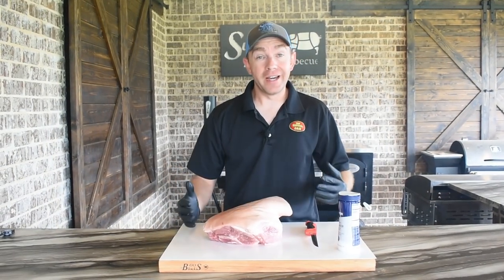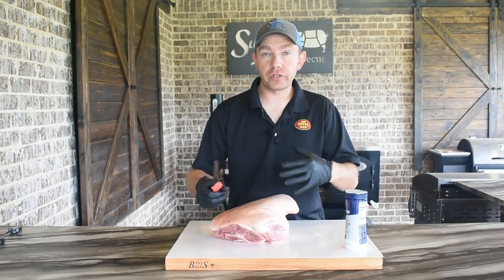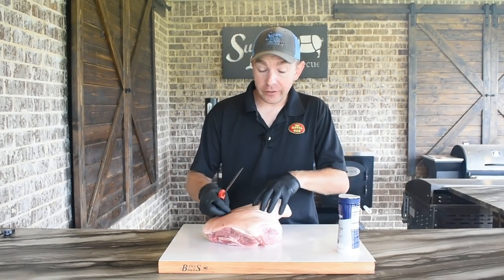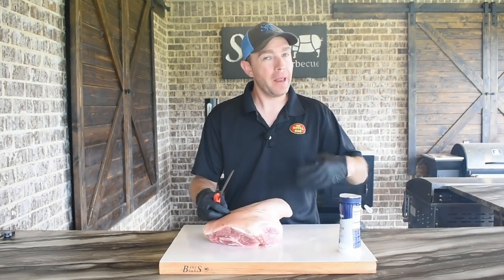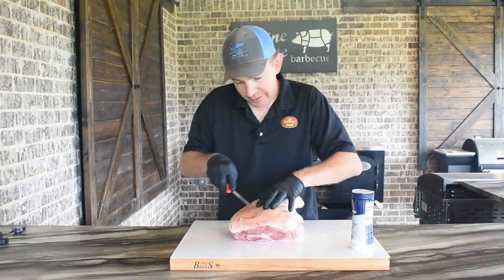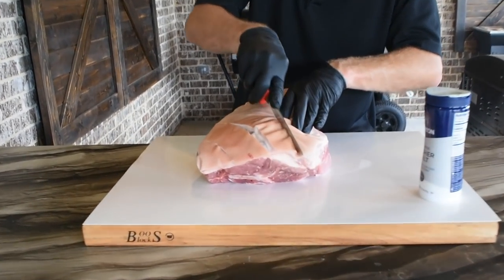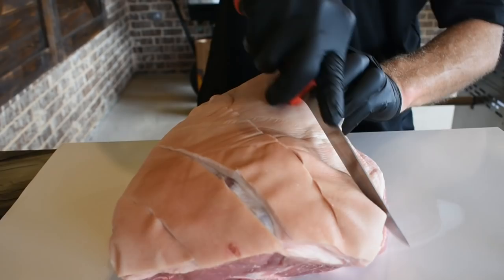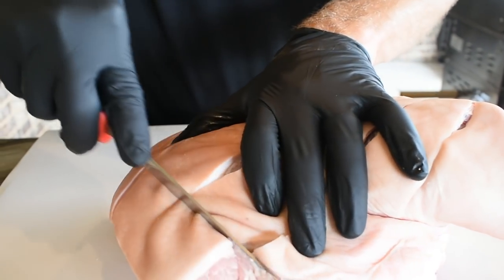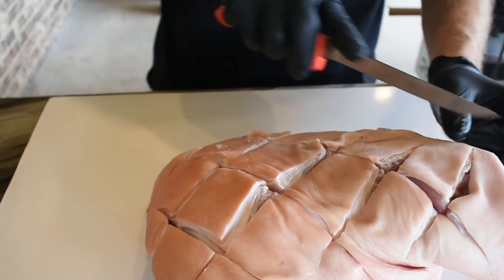This picnic still has the skin on and that's what I love about it. We're just gonna score it so it opens up — we can get that salt underneath the skin and help it dry out. Hopefully we can crisp the skin up good enough, or we can chop it and mix it into the pulled meat as well. We're gonna start with a good sharp knife, doing some fairly large scores, about a quarter to a half inch down. Try to keep your lines straight. Skin can be tough so you definitely need a sharp knife.